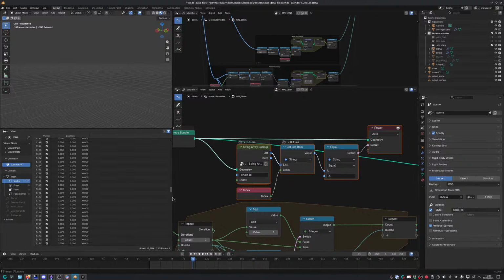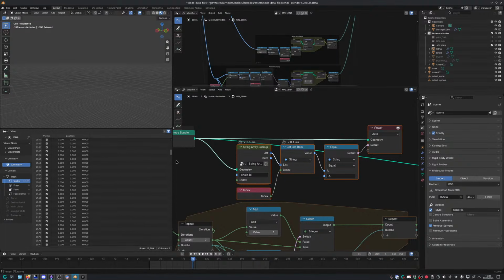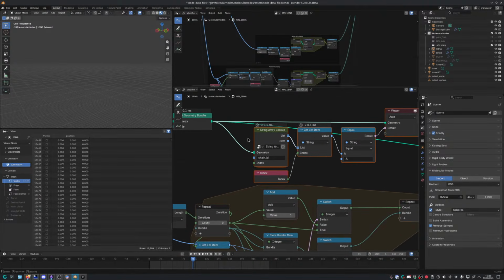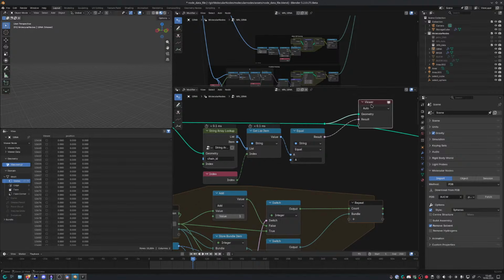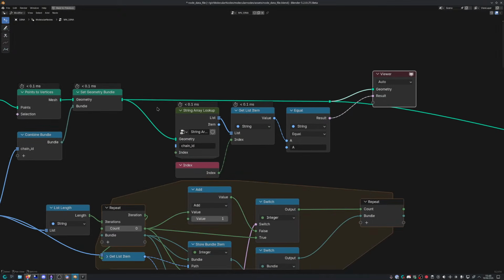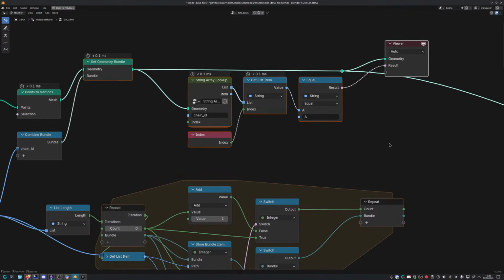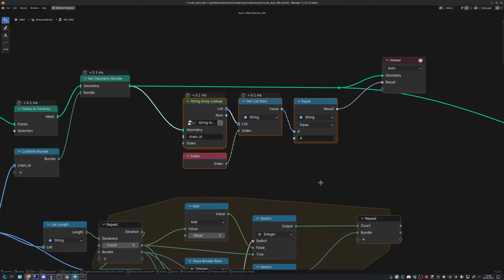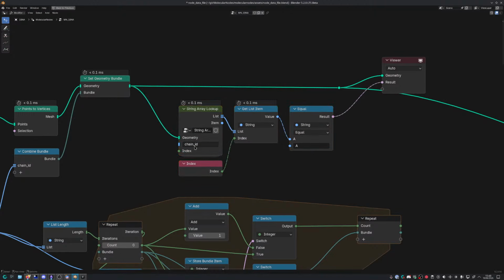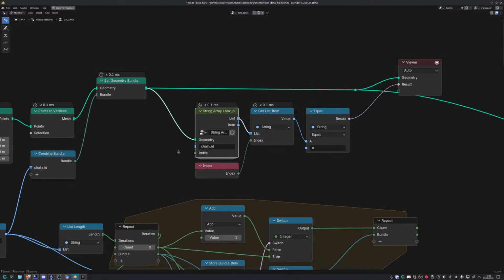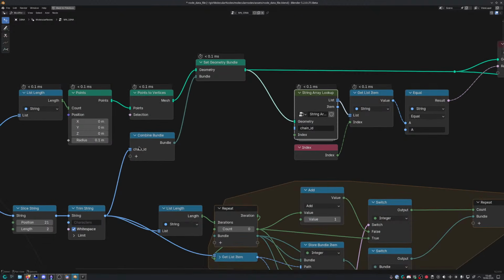So now we can select chains. So we can select our string attribute. We're basically using a string attribute without having access to string attributes by storing them as bundles and treating the index of that list basically as an attribute for the point domain.